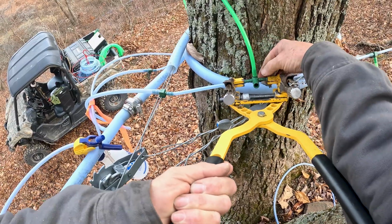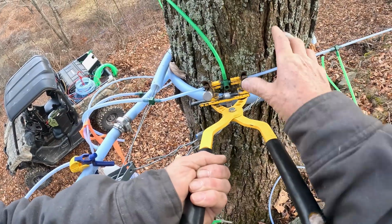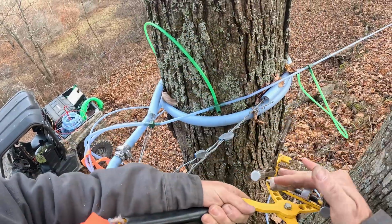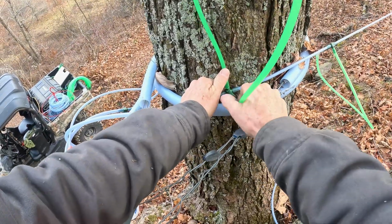Nope, not quite there. Now, I got them both started, and now I'm gonna make sure everything's good. Push. Okay, we're good. Since we're good, boom, boom, we can let go. Set this down, always put your tool up. Now this drop is installed, and that's what it needs to be.